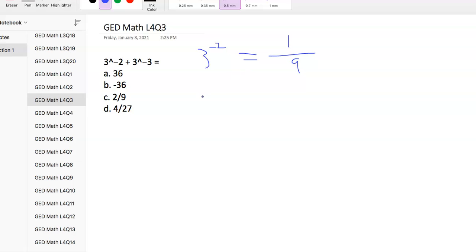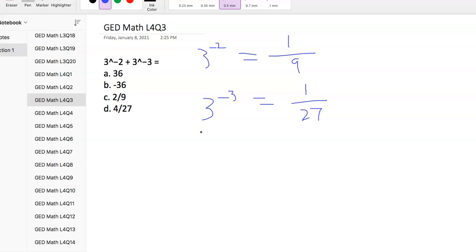Okay. 3 to the negative 3, same thing. At first, know you're going to turn this into a fraction. What is 3 to the third? Right? 3 times 3 is 9. 9 times 3 is 27. So 3 to the third is 27. Put that in the denominator, the bottom part of the fraction, and just put a 1 in the numerator, right? So people get a little intimidated sometimes by these negative exponents, but that's all you're doing. You're just doing regular exponent stuff. Put that in the denominator, 1 up top in the numerator, and you're done.